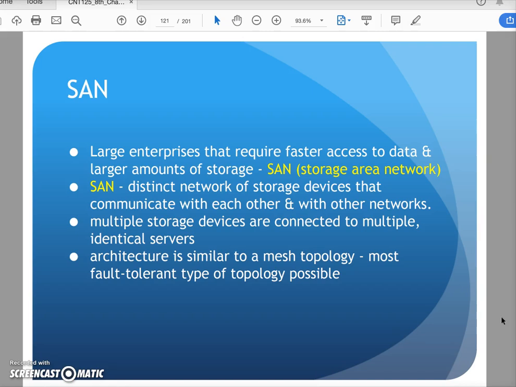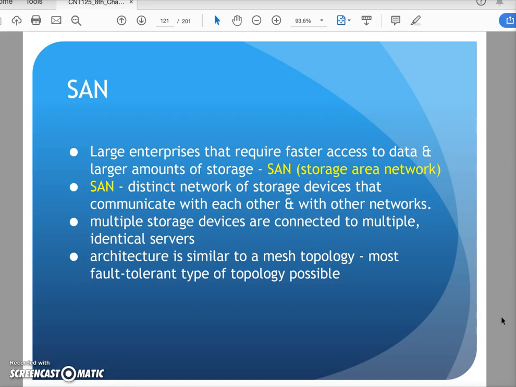That works for many networks, from home to small business to even decent sized schools and that sort of thing. If I now need to deal with massive amounts of data, storing and retrieving, I might use a storage area network. And just kind of maybe think of an example. If you have a home, I can have a network attached storage set, put my data on, retrieve my data. Small business, same thing, even up to a school.